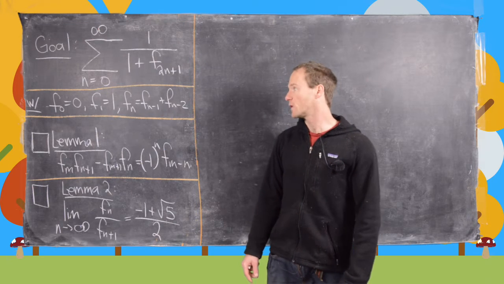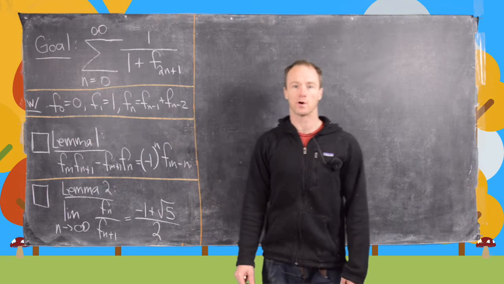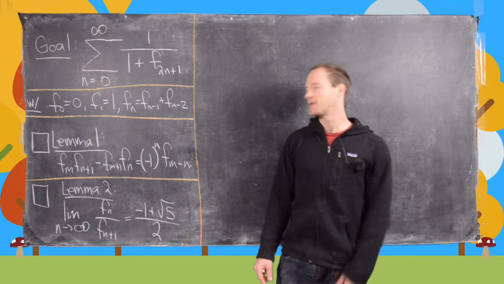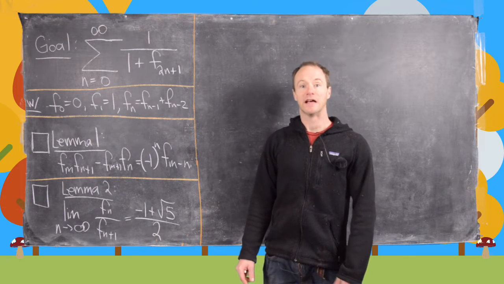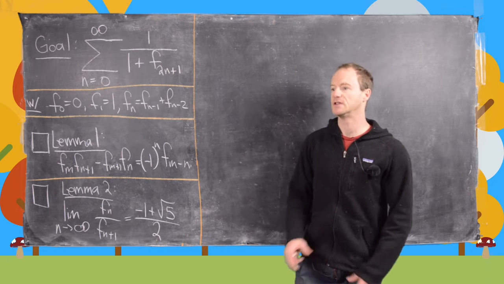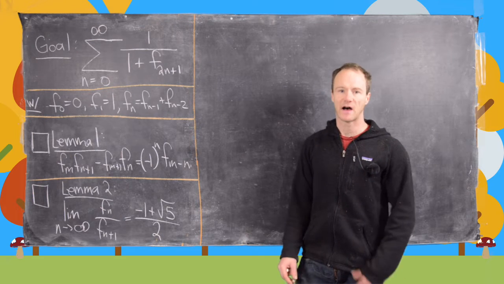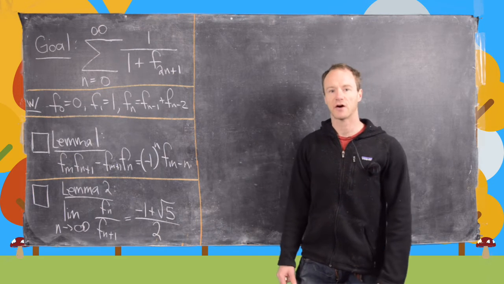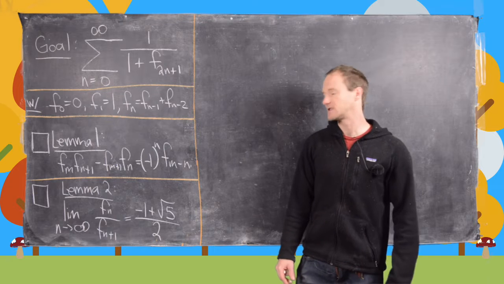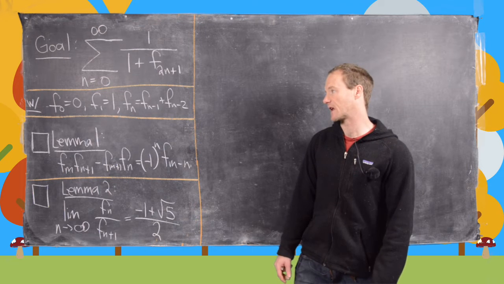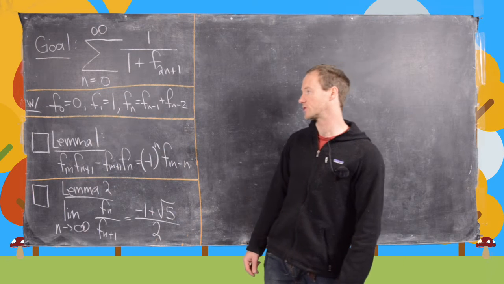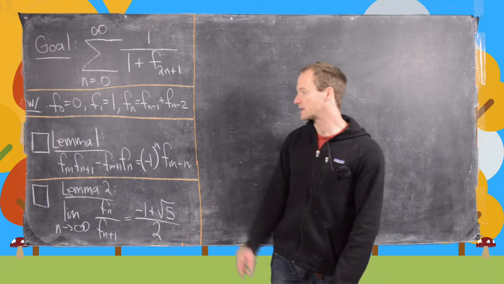I've cooked up one solution that uses the closed form of the Fibonacci numbers, but I thought that was maybe not as beautiful as I wanted it to be, because it uses all of these square roots of 5 and all this kind of stuff throughout the calculation. And if that exists, it'd be nice to just see it at the very end of the calculation. So I came up with another solution, and it uses the following lemmas.